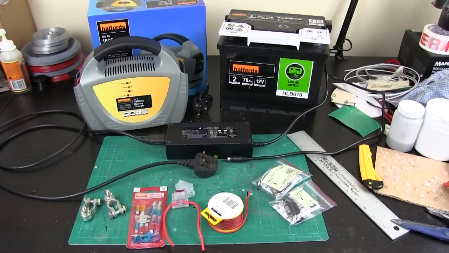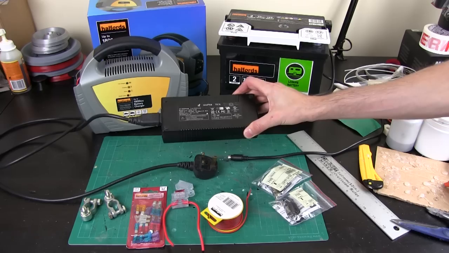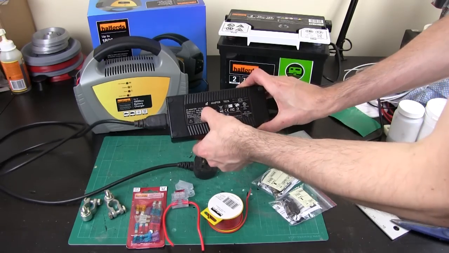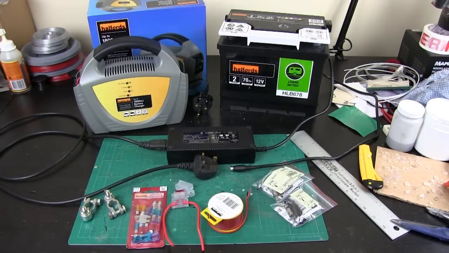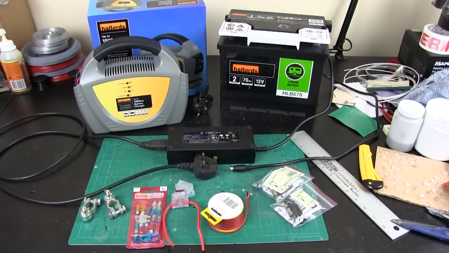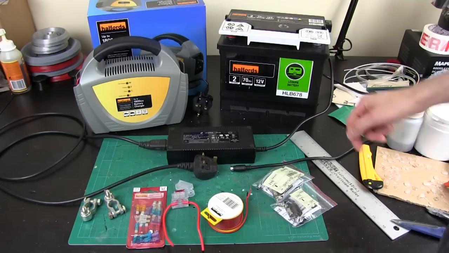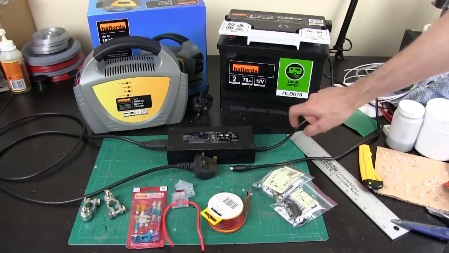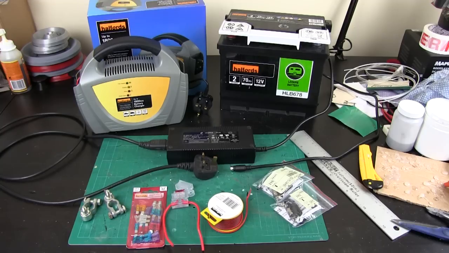So I've got a collection of items on the table. I've got the power supply for the AO101, which is rated at 12 volts and actually 16 amps, but it's only going to draw 16 amps when all the motors are running and both the nozzle and the bed are heating. So on average, I'm hoping for it to be much less. My car battery is actually a leisure battery from Halfords in the UK, which is one of these ones for powering the fridge in your caravan. This is a 12-volt, 70-amp-hour battery, and that roughly means I can draw 7 amps for 10 hours.